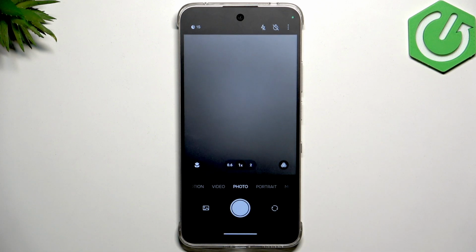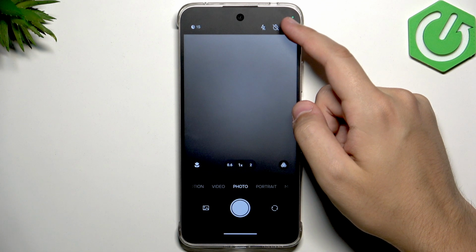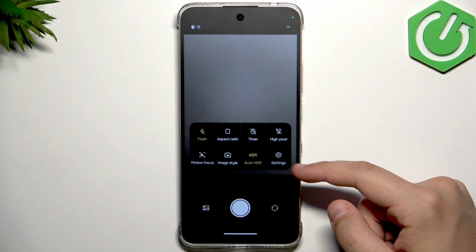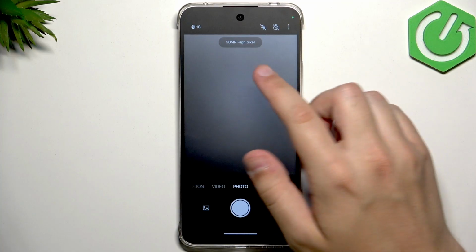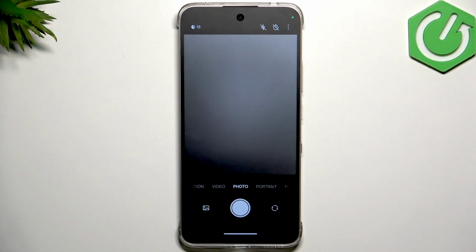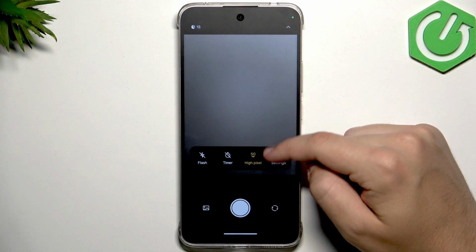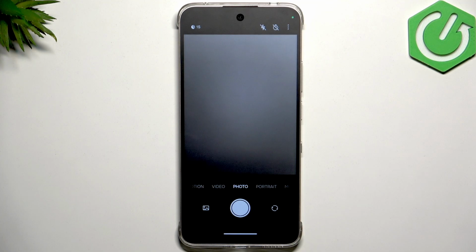And here, we're going to press those three dots. And here we have the high pixel. Now let's enable high pixel, and we should see the confirmation right at the top of our screen. As you can see, now it's gone, but our settings are still here. So basically the OIS is the optical image stabilization, and it is in a 15 megapixel main camera.